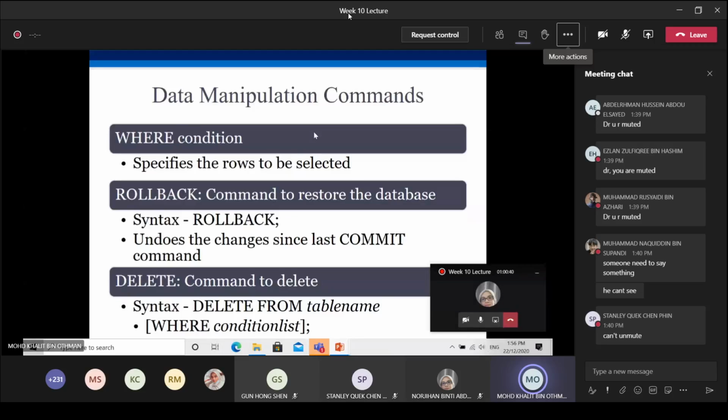And then we also have the ROLLBACK command. With the ROLLBACK command, we can restore the database to its previous condition. The syntax for the ROLLBACK command is just typing ROLLBACK and a semicolon. The ROLLBACK command will undo the changes since the last COMMIT command and bring the data back to the value that existed before the changes were made.